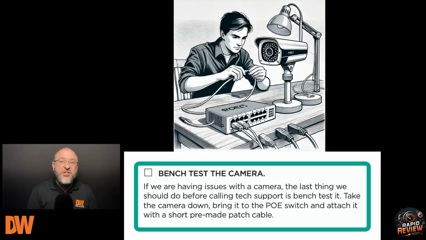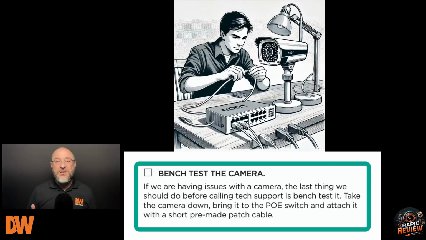This is one of the last things you can check, and we know it's not convenient at all. Because taking a camera down and bench testing it, obviously you got to get a ladder up there, sometimes a lift, you got to rip it down and make sure. But I have seen with my own eyes at job sites where we've tested a cable and the test comes back fine, and yet the camera's messed up. You see the camera going in and out, it's slow, dropping packets. I've begged customers at those exact sites, just change the end. And they say, well, everything's fine. I did the tester and it's coming back as everything's fine with the cable. I say, I know, let's just change the end on both sides and everything works.